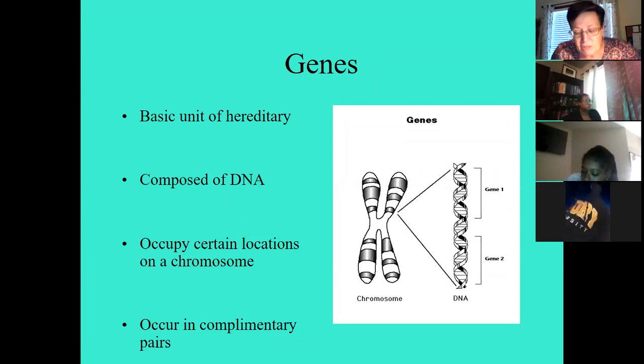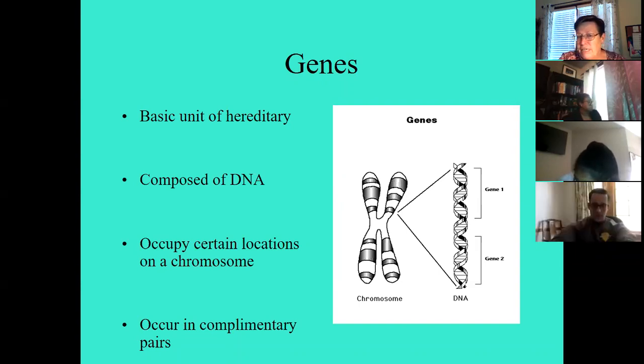But anyway, we're going to look at genes from a very general standpoint to start with. And again, we'll come back later and talk about radiation-induced damage to the genes. So the genes are our basic unit of hereditary information. We know they're composed of DNA, and the genes make up the chromosomes.